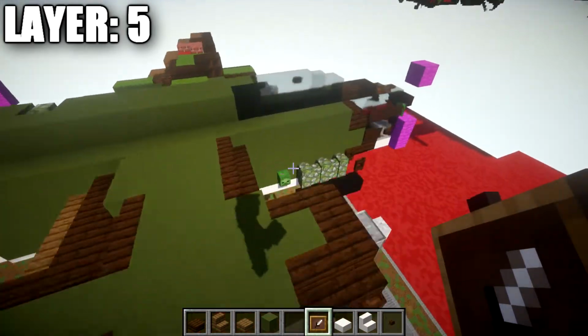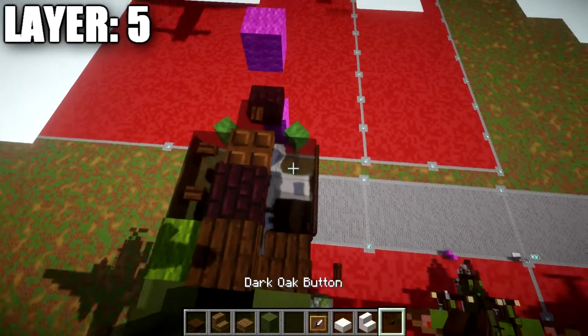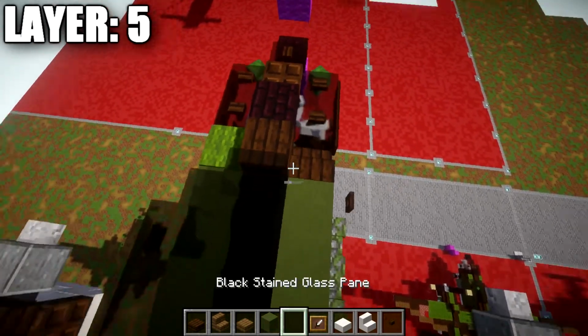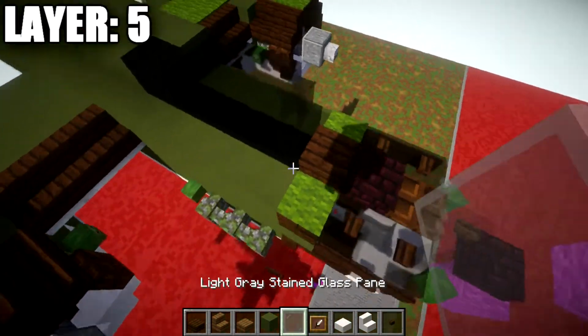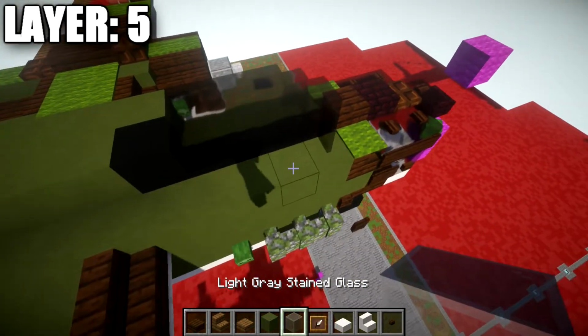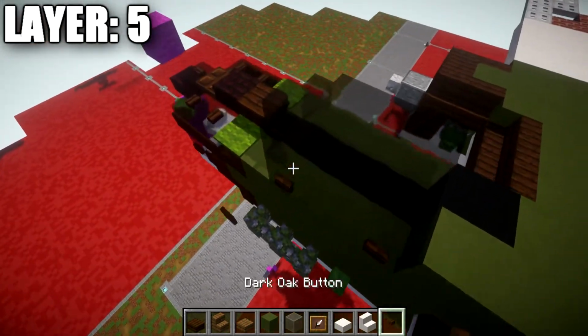With that done, going back up to the nose up here, we're going to take some dark oak wood buttons. We're going to place down 1 and 2 dark oak wood buttons like that on top of those light gray stained glass blocks, and we then want to place down a green carpet on top of this dark oak wood stair like that. We then want to place down a light gray stained glass block like that, coming off the front there, followed by 1, 2, and 3 light gray stained glass full blocks like that, going back from the light gray stained glass pane.